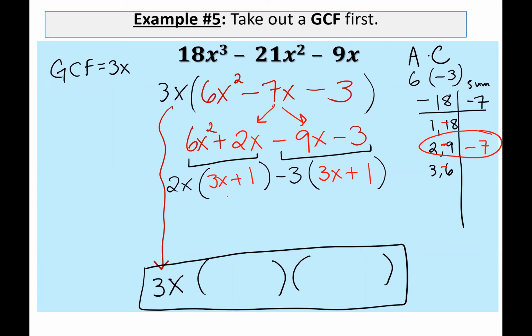So take a look at our parentheses. They should match. Now, if you didn't factor out the negative, you'd see the signs not matching and probably get stuck or mixed up there. So just be careful. We have 2x, parentheses, 3x plus 1, close parentheses, and then minus 3, parentheses, 3x plus 1. The 3x plus 1 is a common factor, so that's one of my factors in my answer. And then the 2x minus 3 comes together in my last factor. So my final answer, putting it all together: we already brought down that 3x, that was the GCF at the beginning. So we have 3x, then in parentheses 3x plus 1, and then another parentheses, 2x minus 3.